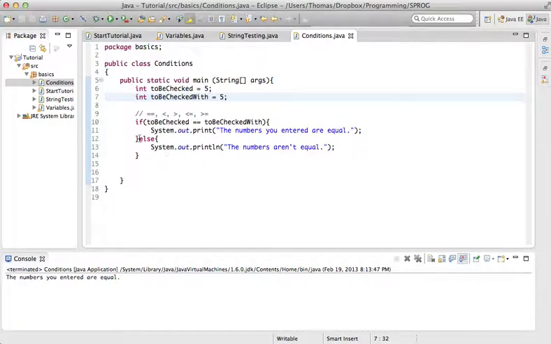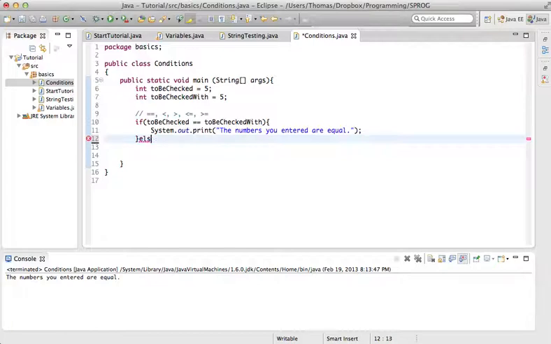So we don't want an else case because we still want to make different levels of outputs. So what we can do is create, and I'll put it here to make it easier to see, an else if.